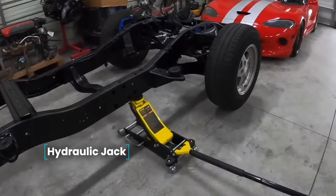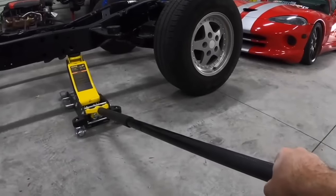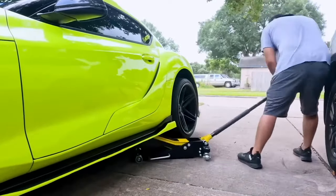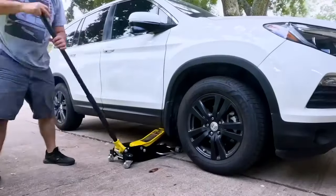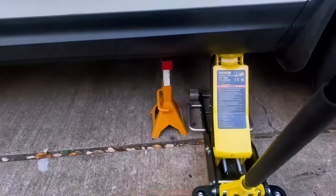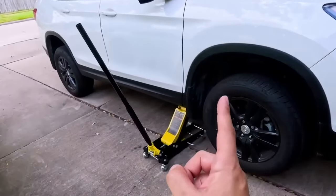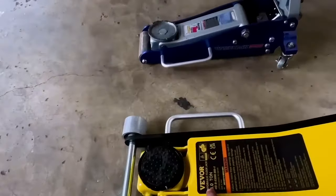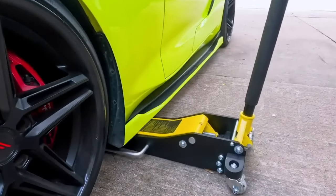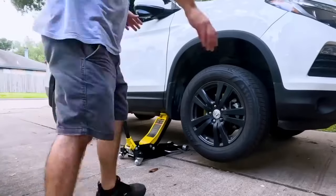Hydraulic Jack — a very necessary thing at the tire shop or in the home garage if you service your car yourself. The jack is designed for a maximum weight of 3 tons, suitable for sedans and small SUVs. It has a low jacking height from 3.64 inches, convenient for cars with low ground clearance. The jack is manually operated with a sturdy support base, a weight capacity of 75.6 pounds, and a maximum lift height of 19.49 inches.